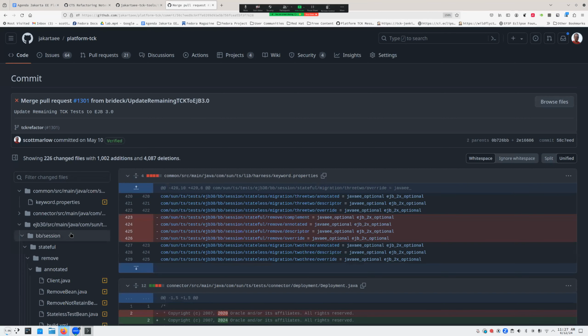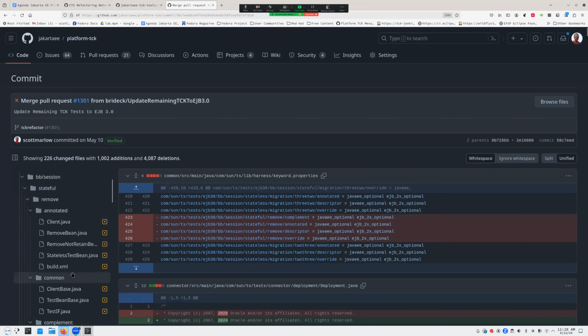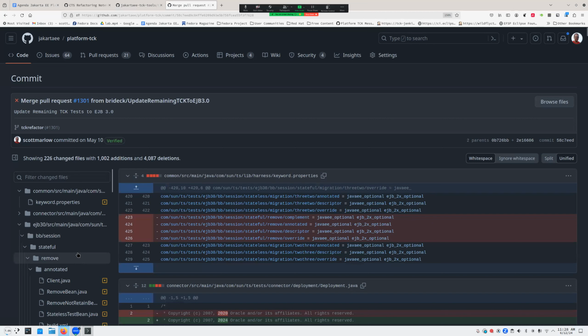So if you're using that as your starting point, then see, this is the problem. That's not the starting point, because the problem with the TCK refactor branch is that the build.xmls don't work. They were restructured and so all the imports and stuff are out of sync, and that's why we're still using the EE10 distribution as the mechanism by which we generate the deployment methods and just figure out what sort of vehicles are needed.